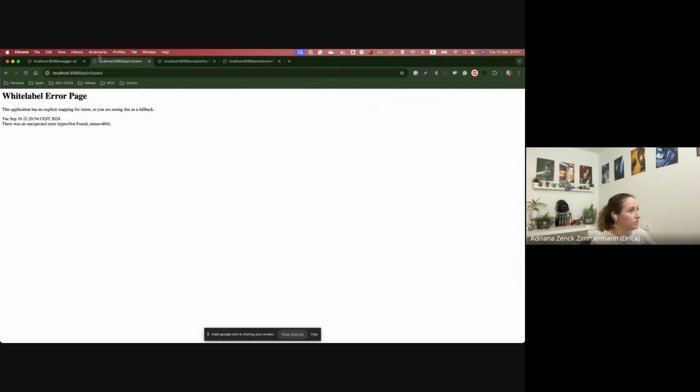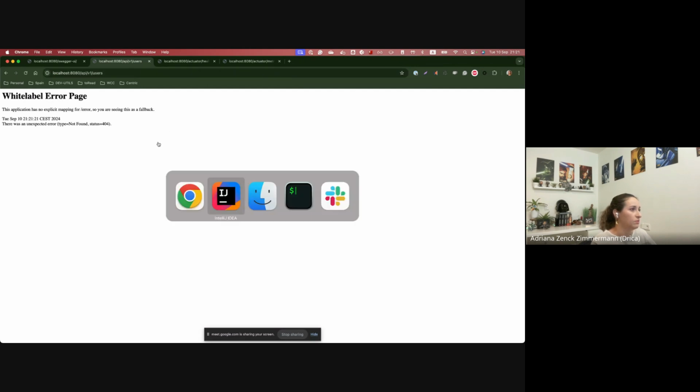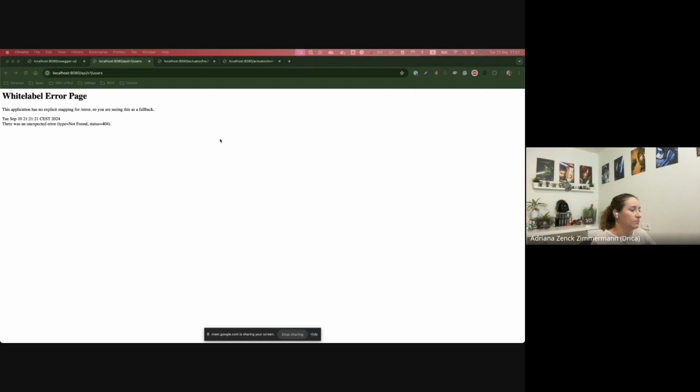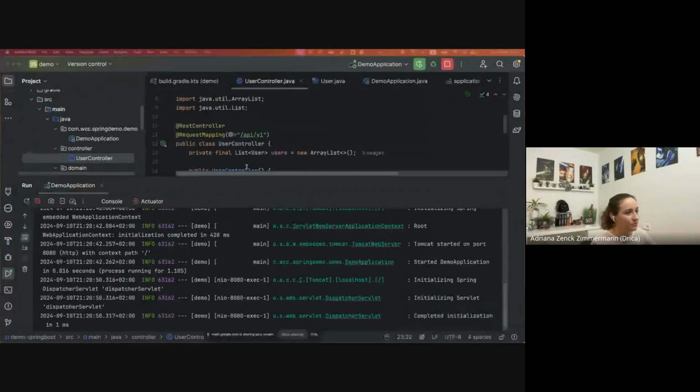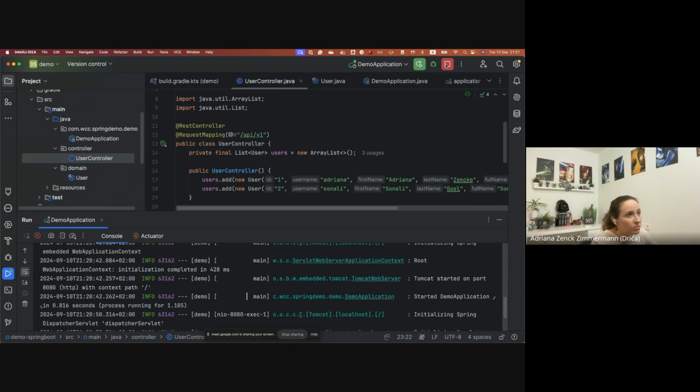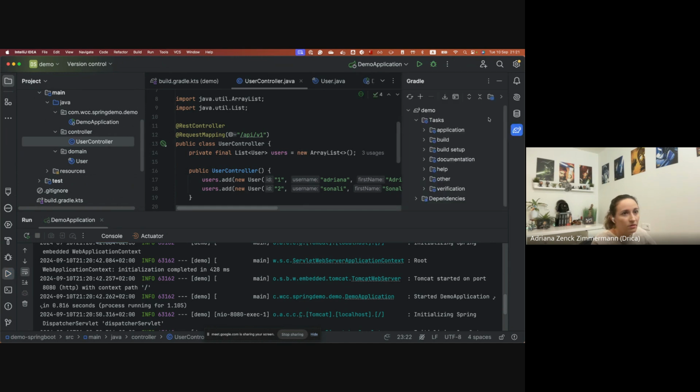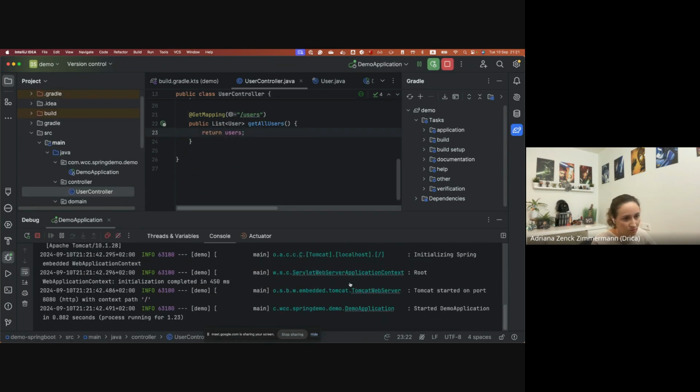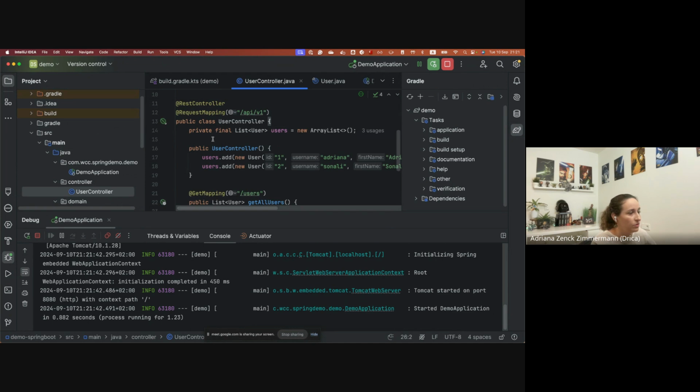Too many screens. What am I doing wrong? Okay, stop this and start the application, my controller, REST API.